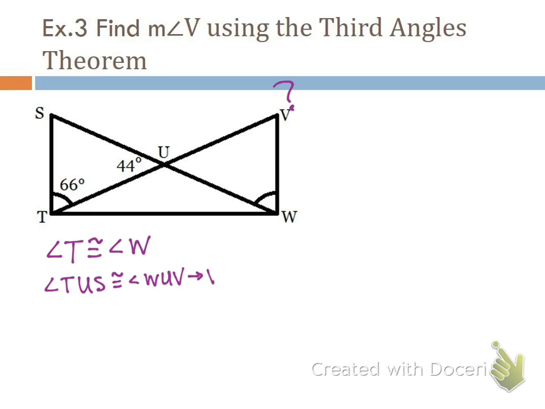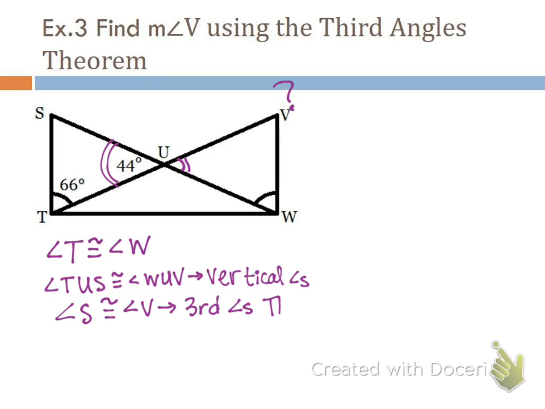Somebody said it. They're vertical angles. Okay, so if they told us we had a congruent pair and we figured out another congruent pair, being those ones in the middle here, by the third angles theorem, which other angles have to be congruent? We can just use one letter on these ones. What is it? S and V. Angle S is congruent to angle V by the third angles theorem.